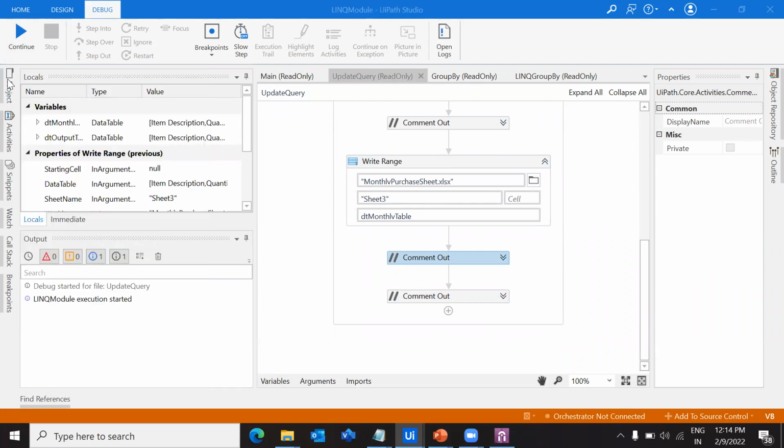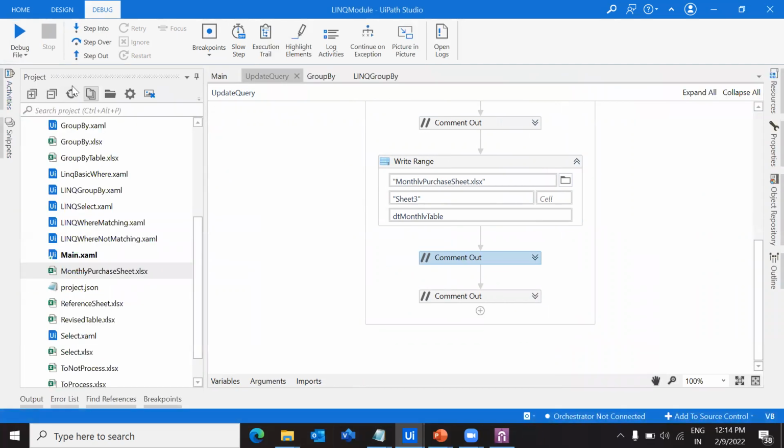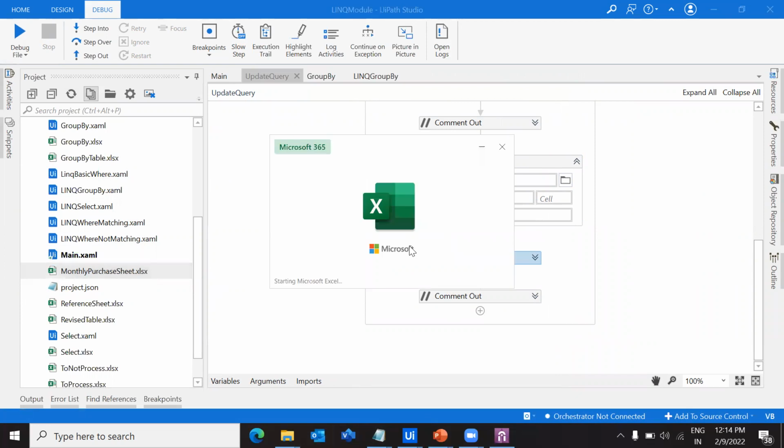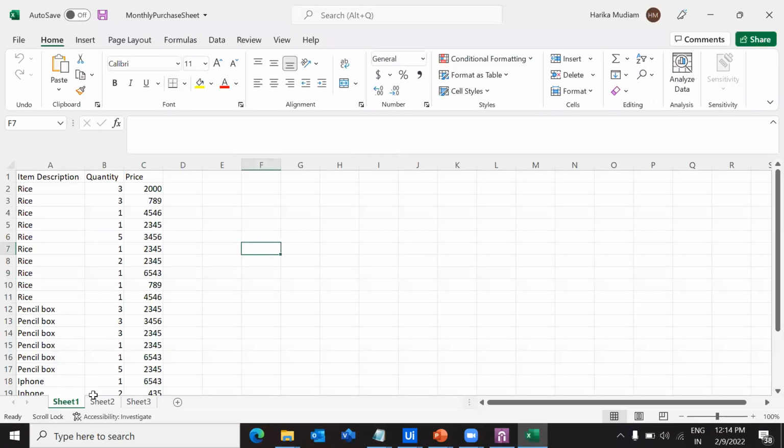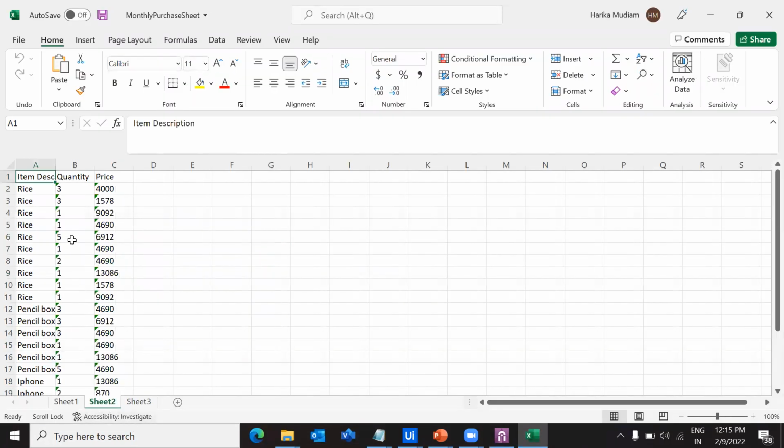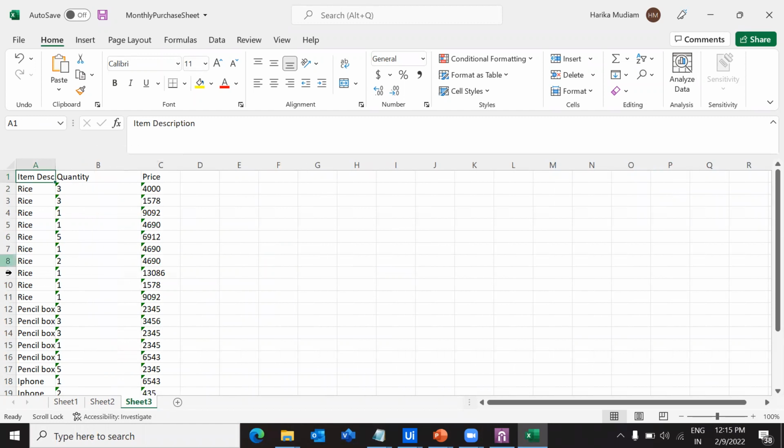Go to the project folder and get this file. So sheet 1 is the input, sheet 2 is the updated price value with everything, but in sheet 3 we are going to update only the rice values.